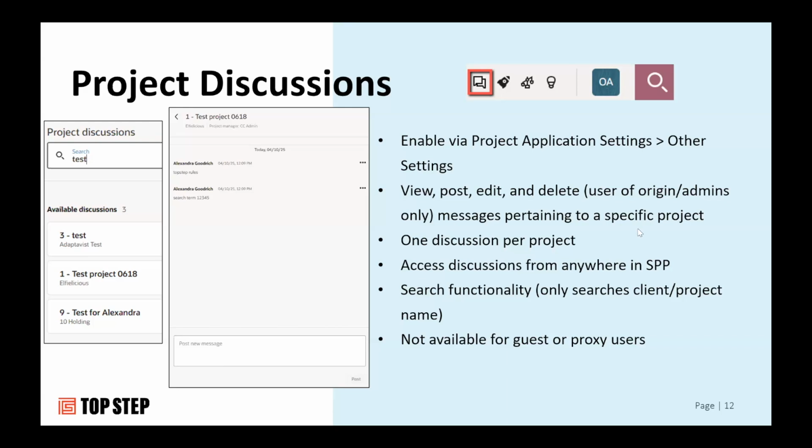But today it's very rudimentary. There's no reply. It's basically a list of discussions. So stay tuned for this one, because I see big opportunities here as they go forward. For this initial release, it's basically just a line-by-line discussion back and forth, and you can only have one per project. When you turn it on, it does show up as a global item at the top of the page. So if you want to look at all the discussions across all projects, you can see those in that list view.